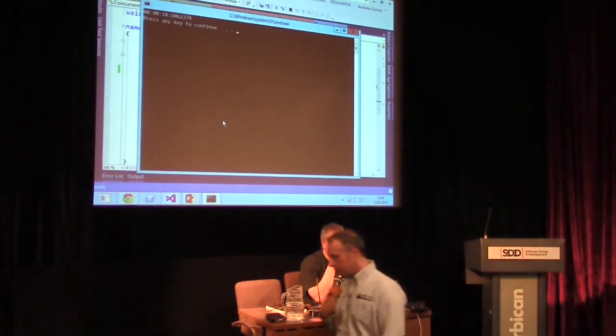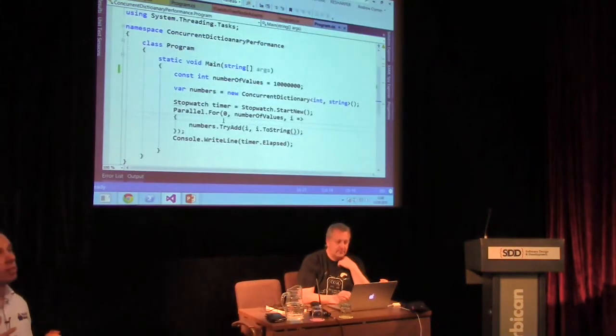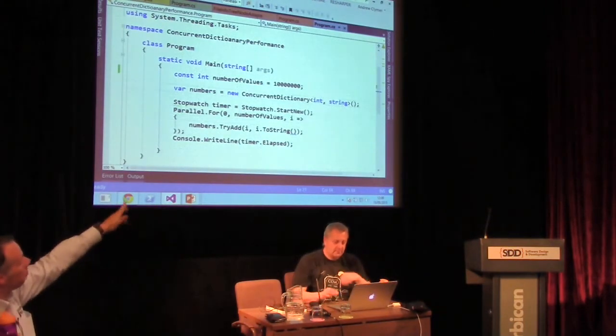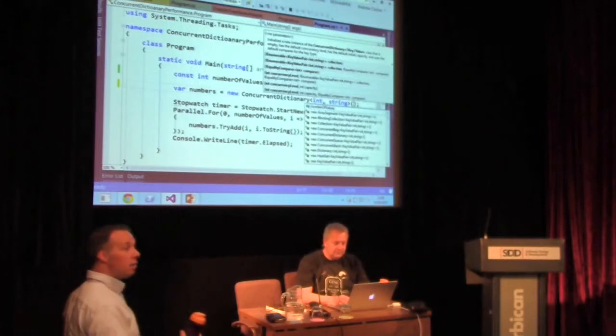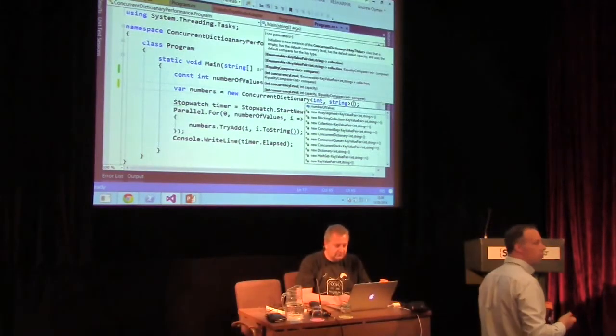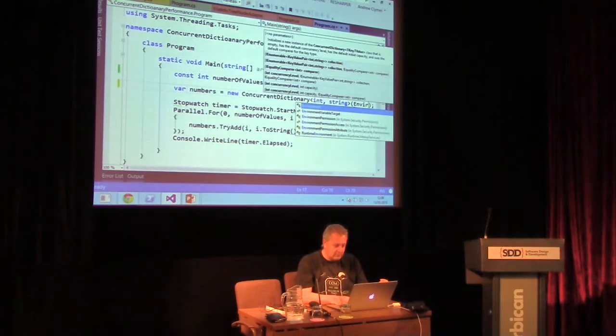10.6 seconds. Okay. And that's because we haven't given the dictionary any hints or tips about how big it could be. So it turns out there are 2 parameters we can pass in here. How big it's going to be, a similar thing we do with a list. But we can also say how many threads we ever expect to be accessing this at the same time. This allows it to allocate sufficient locks so we don't get much contention.